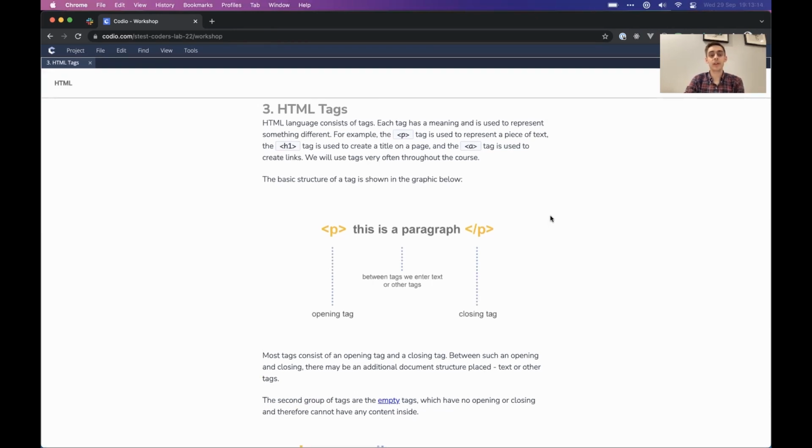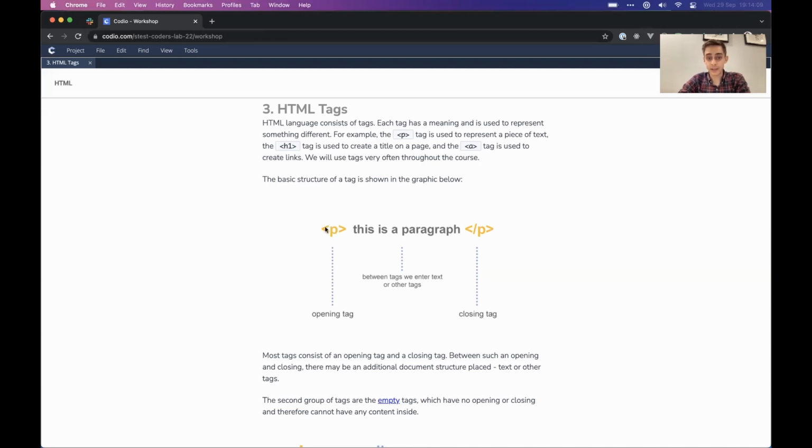Every HTML file is created with a bunch of HTML tags. We call a tag this kind of thing: we have this bracket, we have this sign, we have this bracket, and we have a letter or a word that is very specific. We cannot create our own tags. All tags are prepared, and we can read about them in the HTML documentation, and we'll also show you a few of the most used HTML tags. But every tag is created, we can say, in the same way.